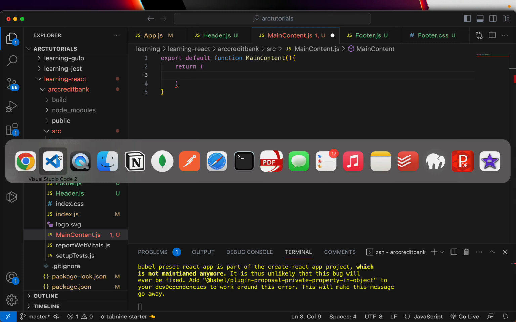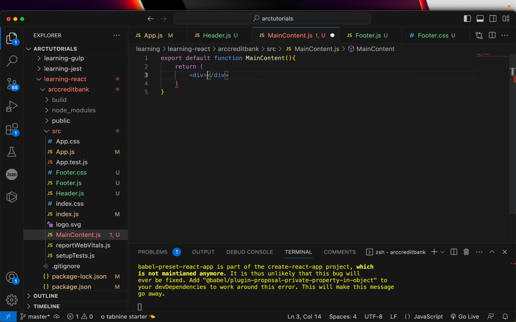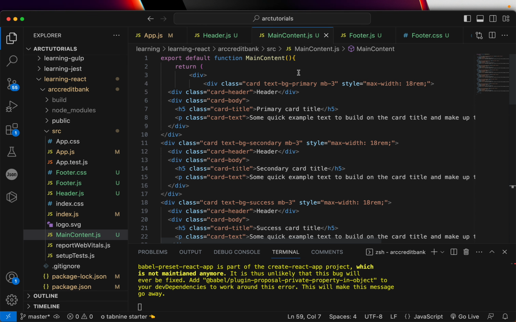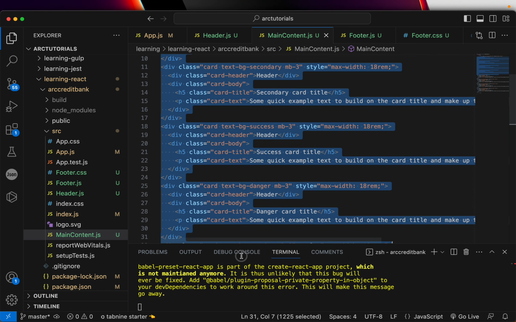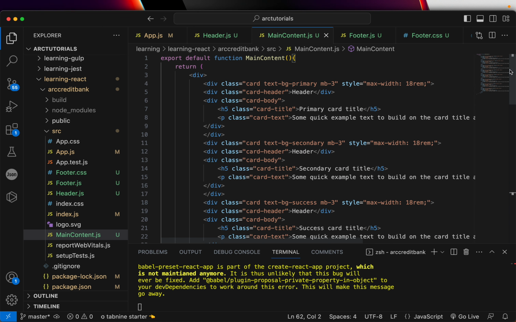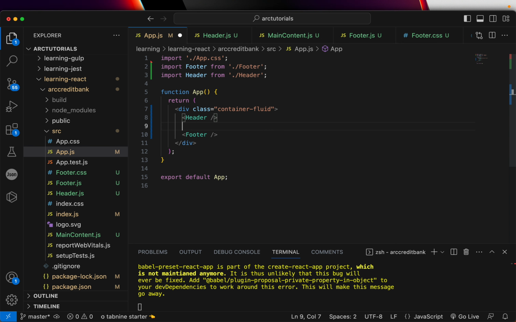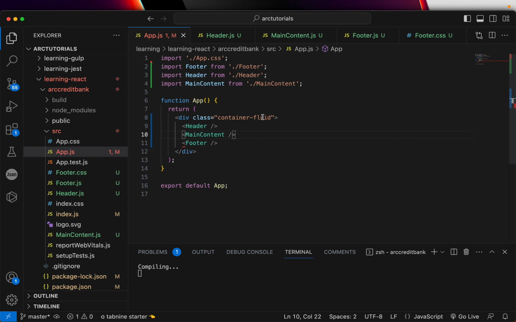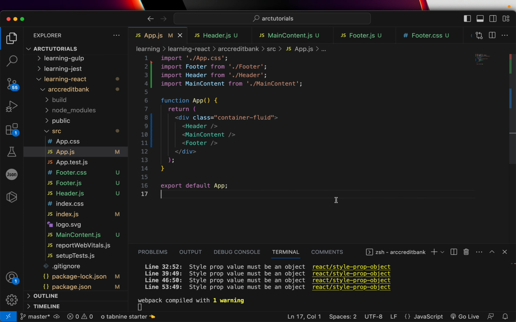The reason I'm copying is, for the simple reason that it's easy for you to just copy and see some beautiful output. Rather than you typing all these things, you can just take it from Bootstrap, because all of us can access that and it's easy for you to navigate. So we have the main content. Let's go to main.js, in between this tag main content, add it and compile it.